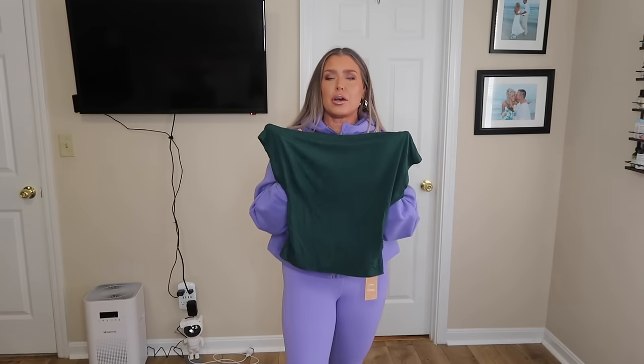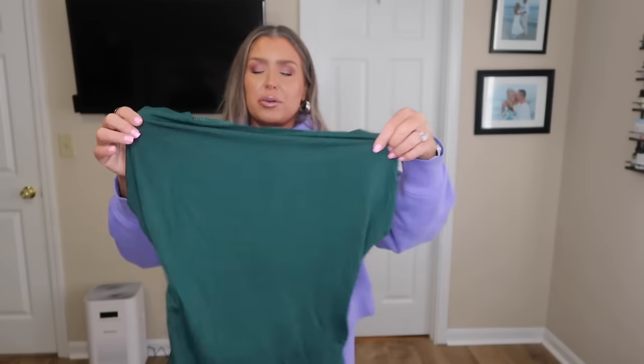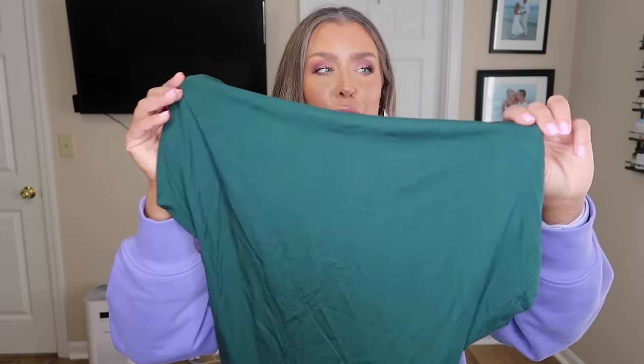This greeny teal is just a force to be reckoned with — I think it's so pretty. I got a pair of lululemon leggings in a similar color with a matching sports bra, and I thought this top could go right over that sports bra since I don't have a hoodie to match. I really like the whole monochromatic look. These tops are so comfortable, and honestly they're staying up on my shoulder better — I love it.